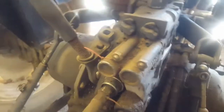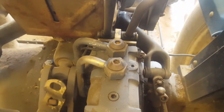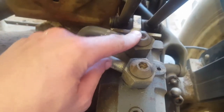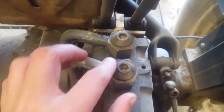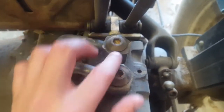Once you get these lines off — there's a small line right up here I'll show you how that comes off — then take this bolt and that bolt, and this whole thing comes off. We'll set it in a vise, turn it upside down, and it'll be really easy to work on that way. These have flex lines so they'll move around a little bit. You just get an allen on top of here — I don't remember the size off the top of my head — but make sure you get it seated in there good by pounding it with a hammer, because you don't want to strip these out.